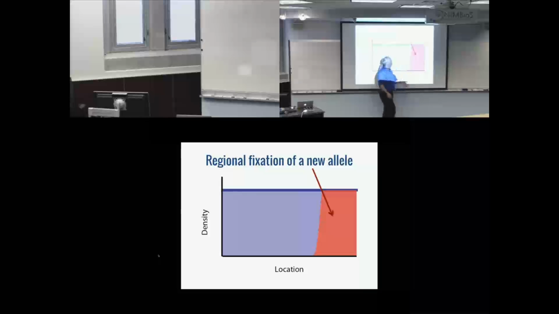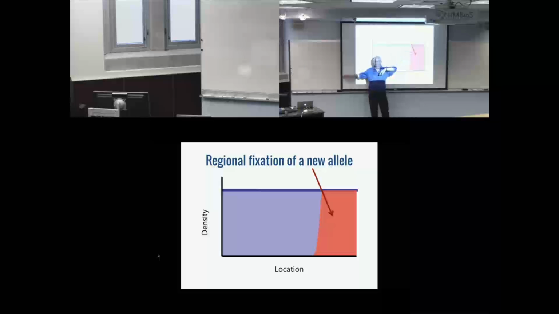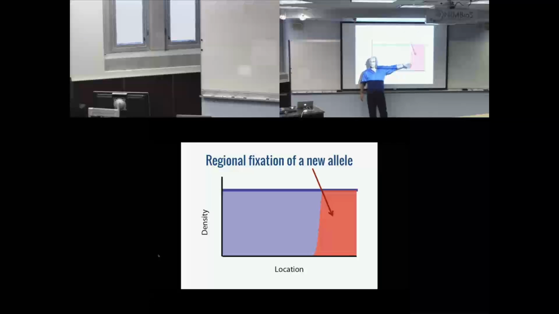Okay, just parenthetically, one of the reasons that this allele surfing is important is that it creates a pattern that looks just like what local adaptation looks like genetically. So if you said, oh, look, this variant is really common in the north and this variant's really common in the south, that must be local adaptation. No, there's a huge way that populations can look like that from a completely neutral process.